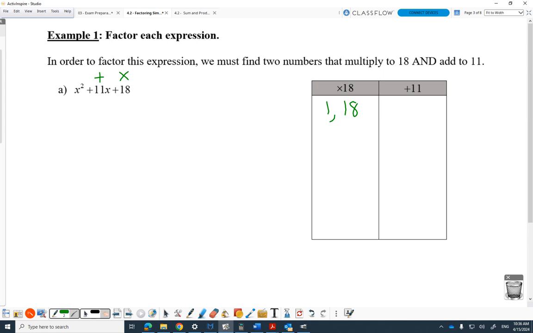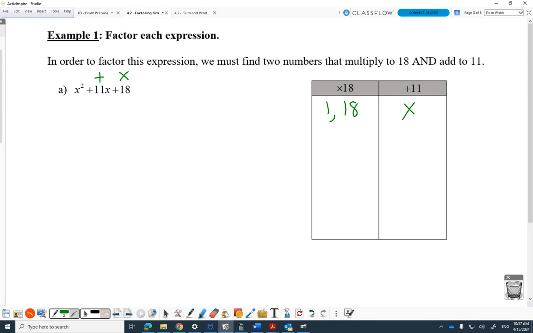Then add them together and see if it's the right pair. What's 1 plus 18? Does that add to 11? No, that doesn't add to 11. 2 times 9. And again, if you're good at your multiplication tables, you're like, why are you wasting my time, Mr. Todd? I knew what the numbers were as soon as you wrote it down. I'm like, very good. Well done. You're so smart. I'm getting you ready in case these numbers get out of hand, which they will at some point. You've got to plan and go, okay, hold on.